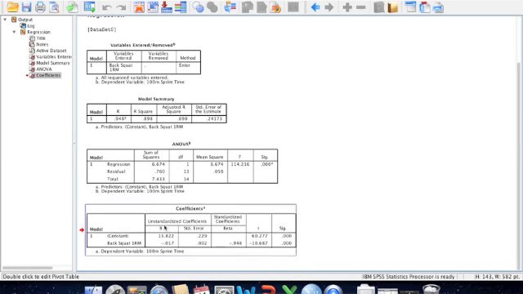So under unstandardized coefficients, the value for constant here is our y-intercept. So the y-intercept being the supposed value for the dependent variable when the value for the independent variable is 0. And the value immediately below this represents the slope of the line, which tells us how much the dependent variable is expected to increase by as we see increases in the independent variable. So having obtained these two values, all we actually need to do now is plug these numbers into our regression equation, and then we can start making predictions.